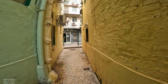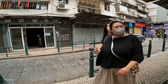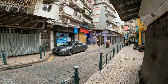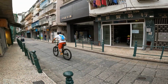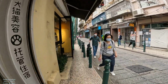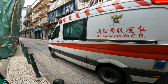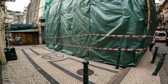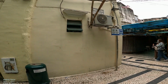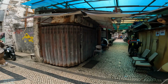Let's walk. We're going to walk around in a circle a little bit and give you a fuller context of everything. Later I'm going to fill you in on that Amparo. There's a kind of cool story about that. Okay, we're going to head back into Pinga, Beco de Pinga. Got an ambulance there. That's the public bathroom that we just came out of a little while ago. And we're gonna head back into that spot right there.